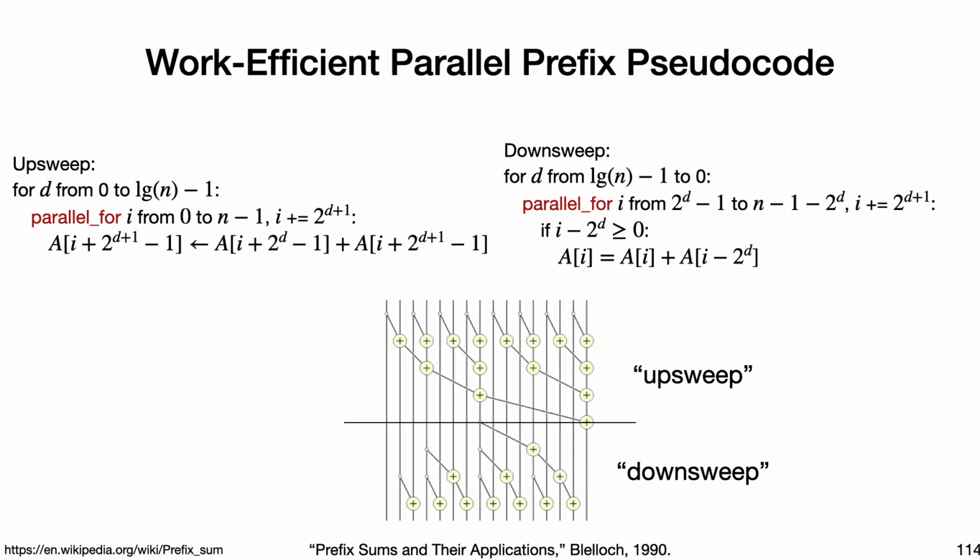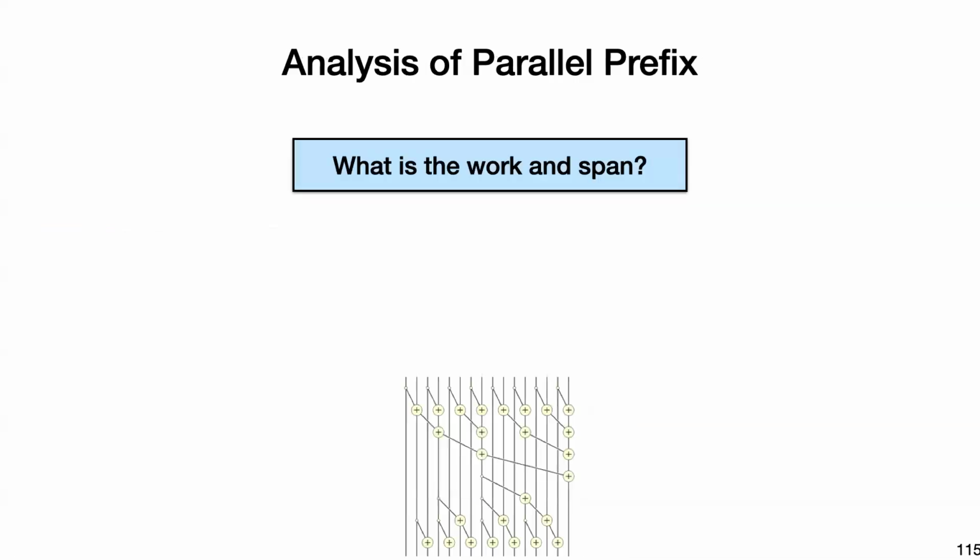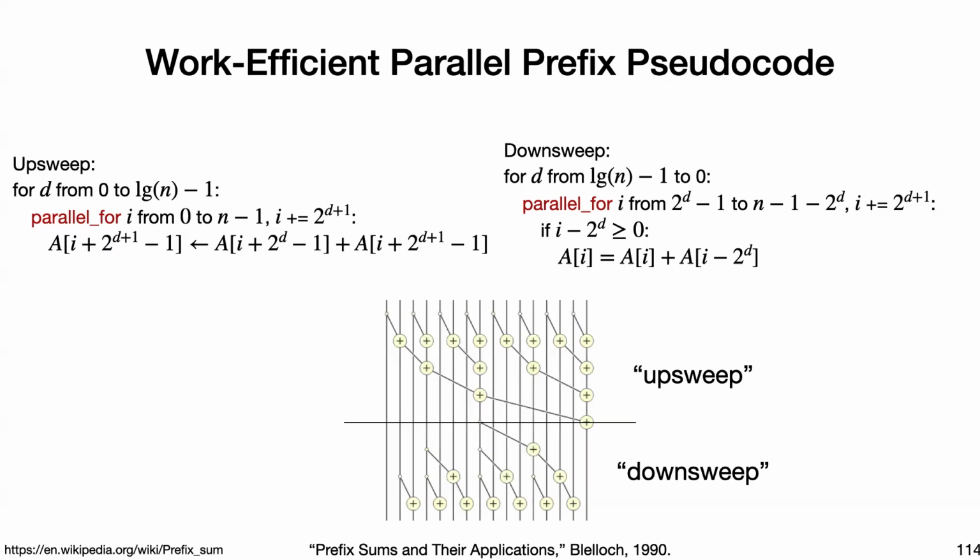And in the downsweep, we have a similar story. The lowest level, it's just like the reverse, the first one is 1, the second one is something like 2, and so on. But you could think of it as bottom up if that's easier. This is n over 2, this is something like n over 4, all the way back up to 1, which is again n. So that is the work. And now we can go to the span. So there are log n outer iterations. And what is the span of the first iteration?